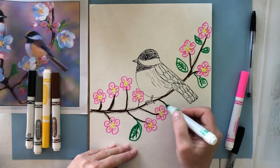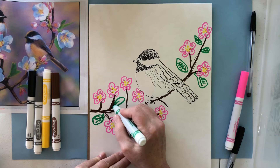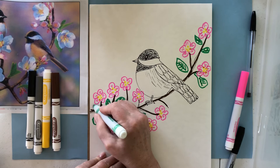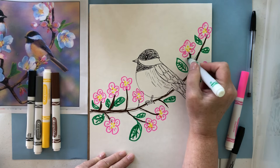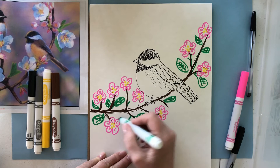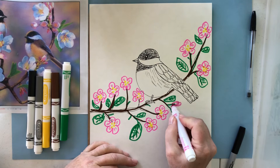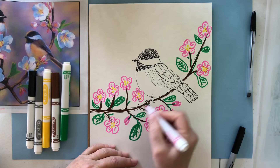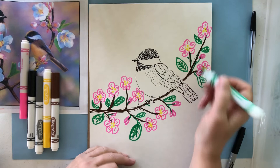New growth, new beginning every year — it's so wonderful. It's one of the reasons I love living in Michigan, because everything goes dormant and we have this winter period. We get to play in the snow and do cold weather outdoor things, and then in the spring it all starts over again — a new batch of flowers and growing things. I'm going to put a little green in different places. I want to put some extra little shoots out here because sometimes there are buds that have started but haven't quite bloomed yet. So we're going to do a halfway open one — this is going to look almost like a little heart shape — just a couple little rounded marks to help make it look like a real cherry blossom branch.